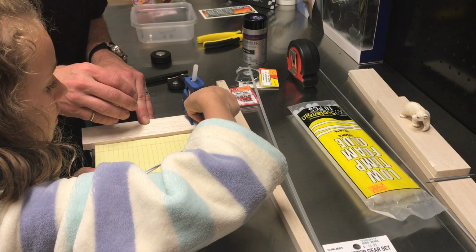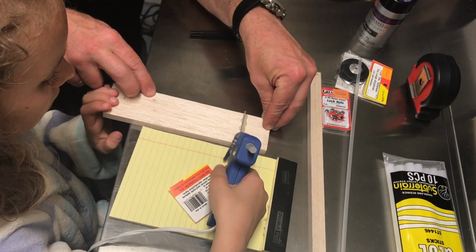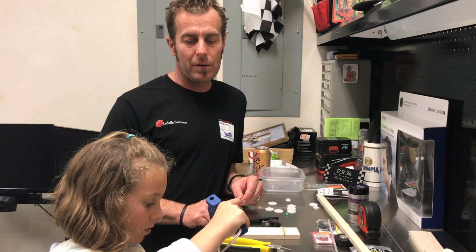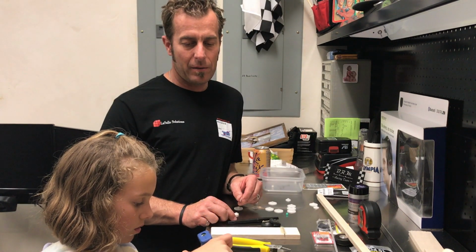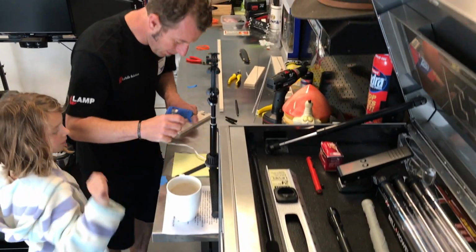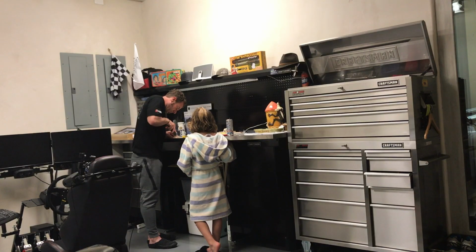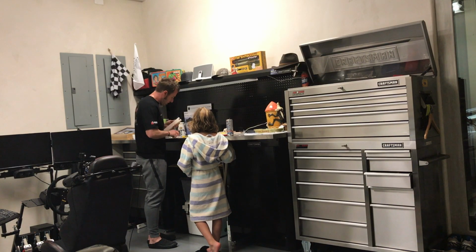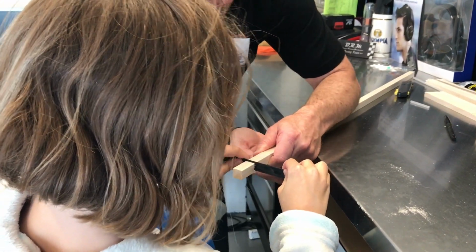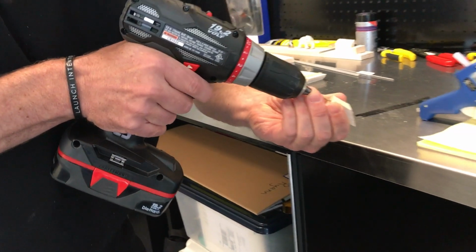Then we mounted the rear axle, and then we scratched our head some, because the thing that seems so easy on the YouTube channel about making all the gears measure right and fit together and roll and actually spin the rear tires didn't really add up that easy. So we fiddled with that a while and ultimately decided that we could cut out a U-shape in the back of the car where the gears would slot in and attach to the axle. We then moved to cutting the front piece of the car where we would mount the rubber band, and a second piece that looked very similar that would hold the drive line. We had to drill a hole in it, and then Ryann helped me glue it down.